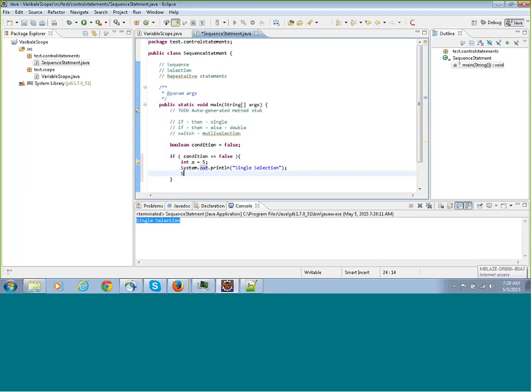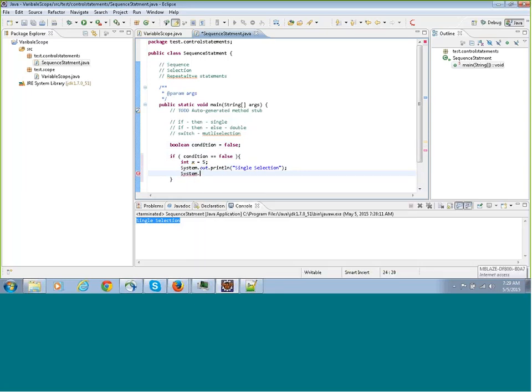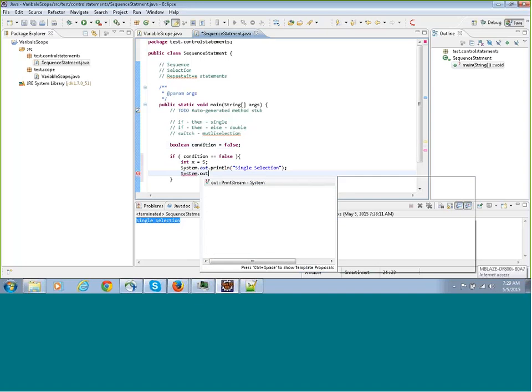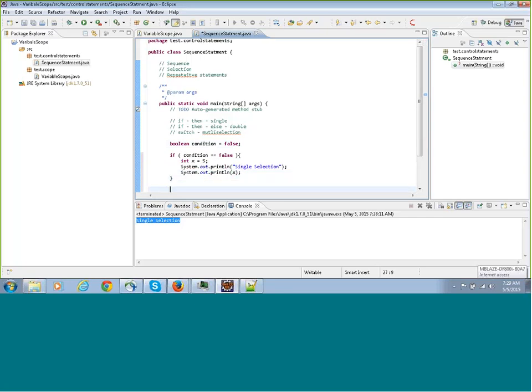Okay. Now suppose I define a variable here, x is equal to 5, right, and what I say here is System.out.println, or printf, whatever, or just copy from here. I am just displaying the x value here.